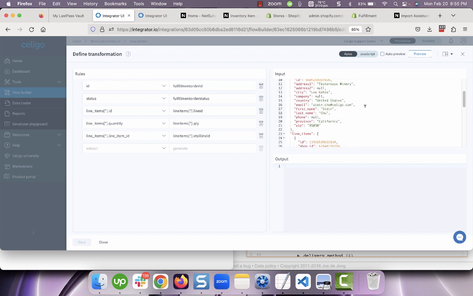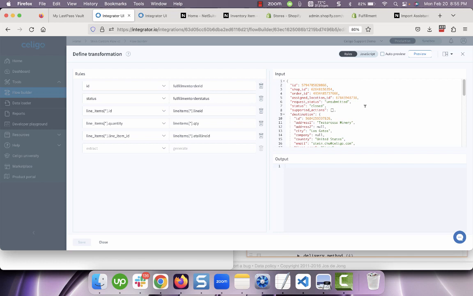Now this preview actually has only the first object in the array that was returned when we did the lookup for the fulfillment orders. So this is the closed fulfillment order. If I preview that, this is what I'm going to get. But just to test, to see the open one, you can actually just copy that.